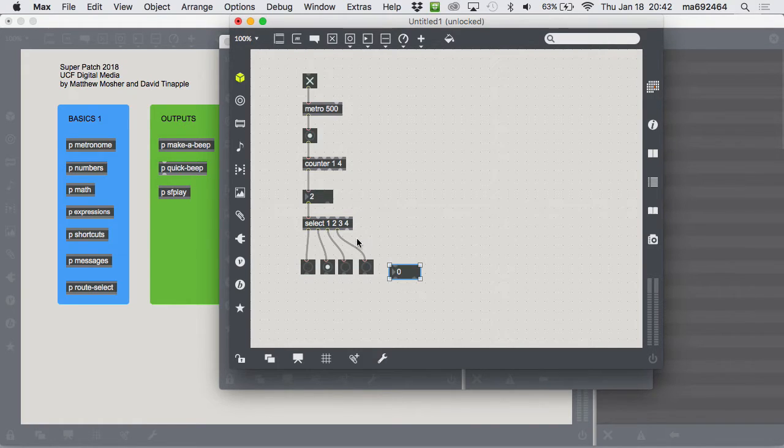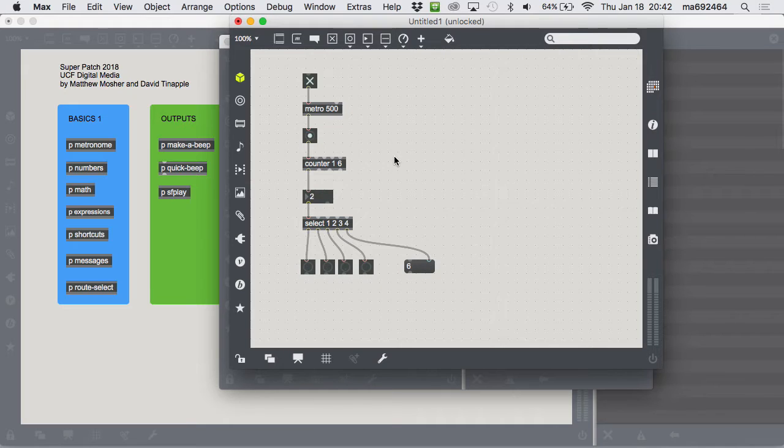So let me put this over here. So now it's going to send. That makes very little sense. Let me put a message. So now it's going to show us in this message anything that doesn't match the sequence. So if I change this counter, let's do 1, 6. And that's wrong because it would have to be select 1, 2, 3, 4, 5, 6 if I wanted to use all 6 values that I'm getting from the counter. Are you with me so far?